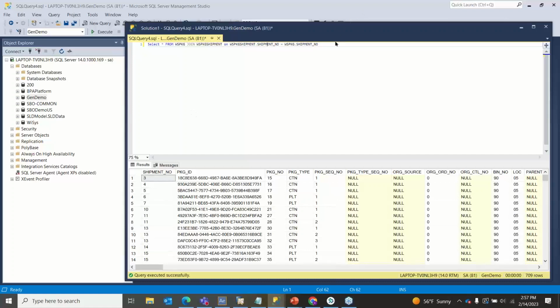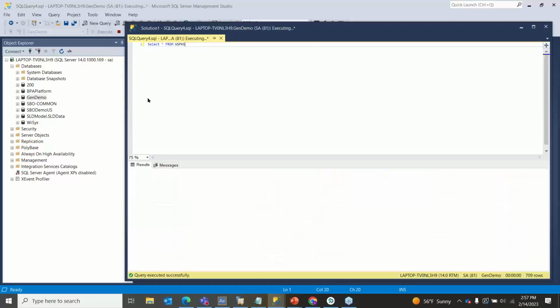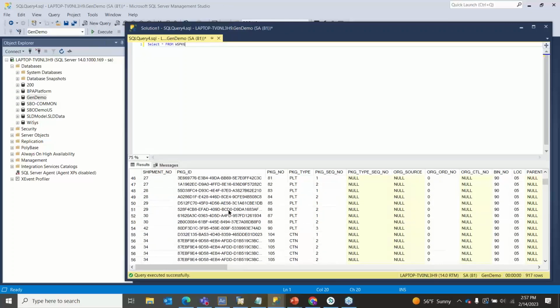That is compared to our other style of package, where if we just go back to our package table here, our other style of package, which I would just call an inventory package. If I scroll down, you'll see some packages are handled with a shipment number of 0. That would be an inventory package in the system. Those are packages just created to sit in inventory.